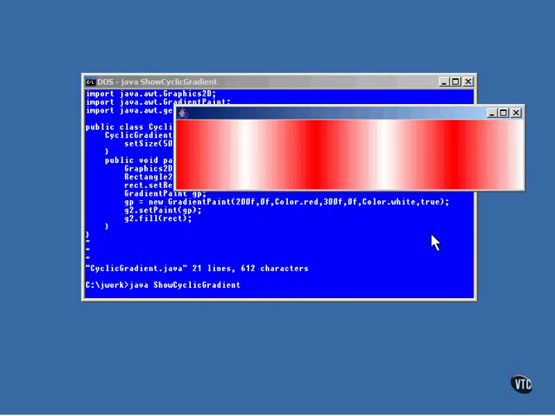When it's set up this way, the gradient is repeated over and over again, as many times as necessary to fill the whole figure. Now notice the gradient was defined as red to white, but it reverses its direction on the repeat. Here's the region of the original red to white, and then it reverses itself and goes white to red, and then red to white again.